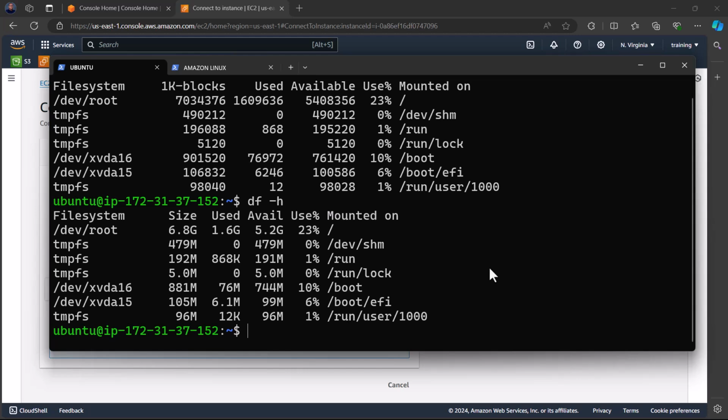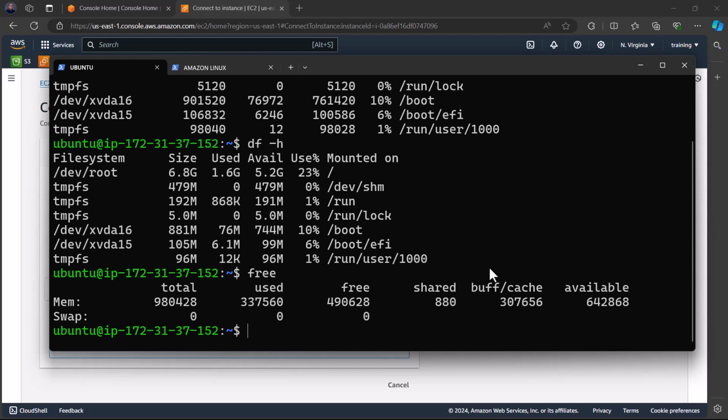Now, in the same vein, there's also the command called free. If I press enter, that command shows me my memory: the total size, the used size, and the free that is available. Again, if you look at this information, it is not readable because it is in bytes, which means I have to start calculating everything. But of course, you can get this information in human readable form.